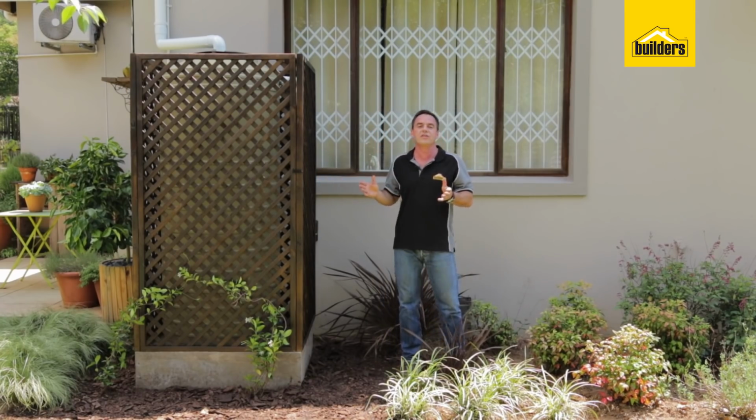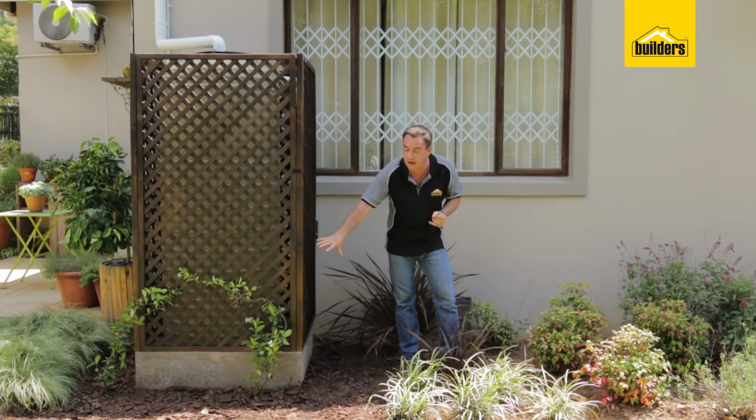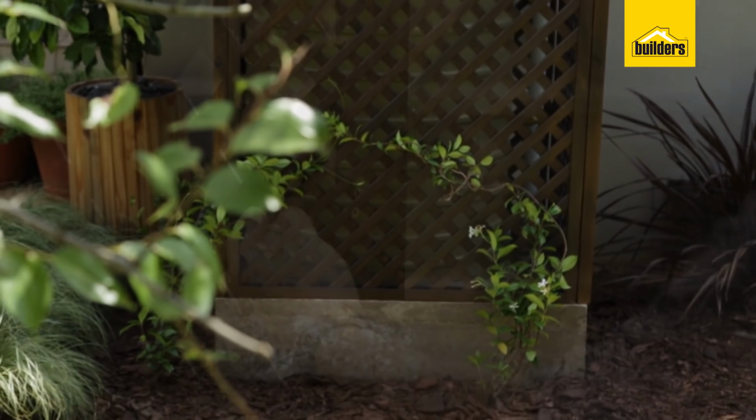There you have it, my structure is complete. I've got this framework around my tank and I don't have this unsightly feature in my garden. It also doubles up as a growing structure for these creepers on the front.